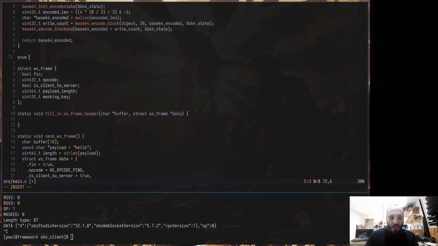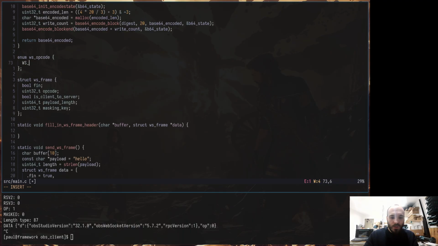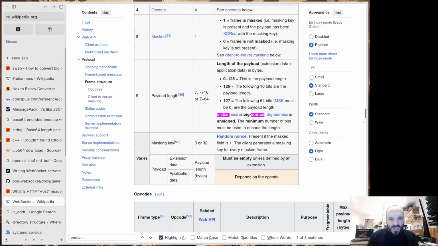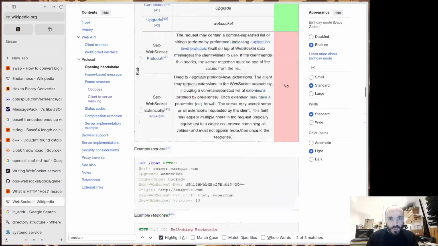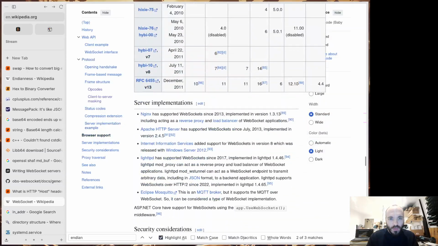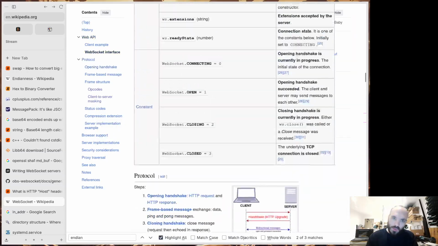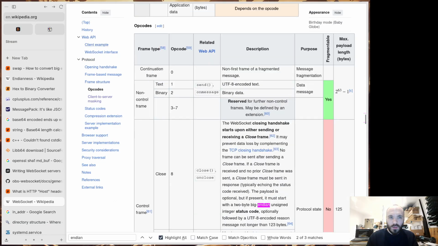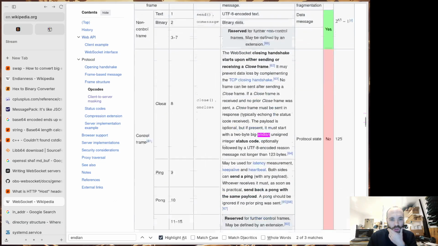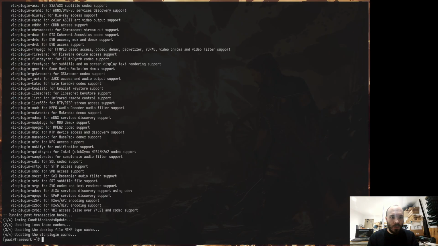Enum ws opcode, ping, is it 9 and 10 they say? Where's my opcode? Keep losing the opcodes. Is it opcodes before or after? Ping is 9 and pong is 10.